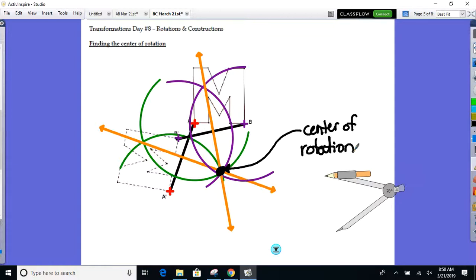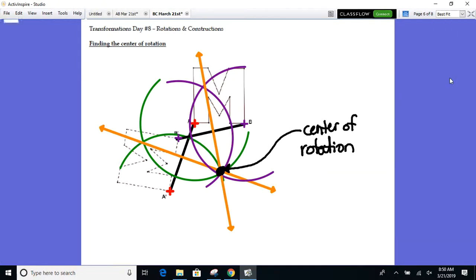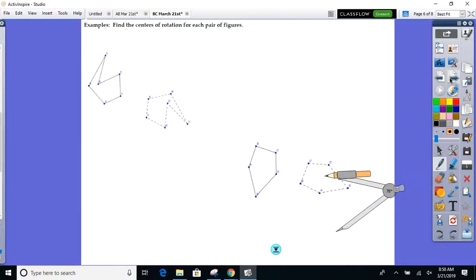All right, I do want to just go over the steps because it's going to lead into what we're doing last today. If you did want to find the angle of rotation, you would connect, let's say, A prime and A to that point that we found, and then measure that angle using a protractor. So if you connected A prime, or B prime to the center of rotation, whatever angle that made, that would be our angle of rotation. Questions there? All right, on you guys now, finding the center of rotation for 2 different figures. And then we're actually going to rotate.